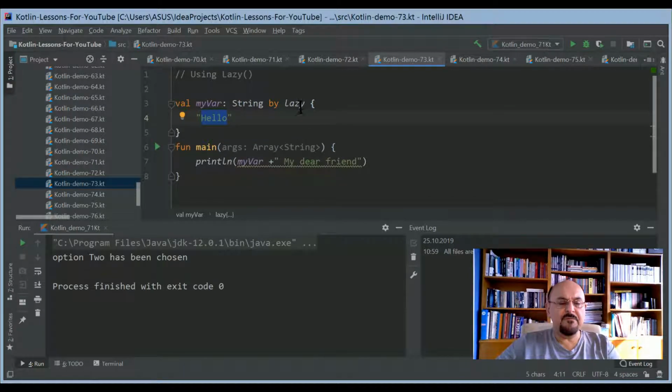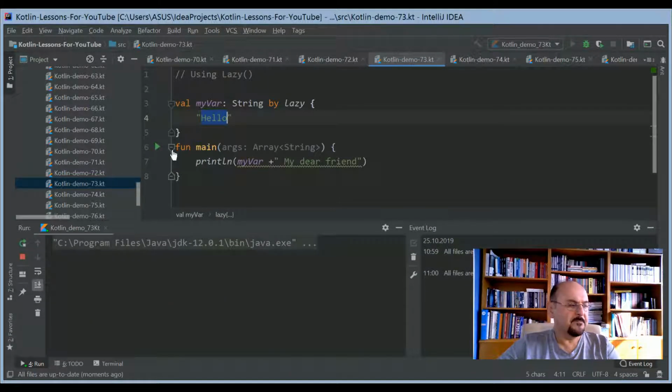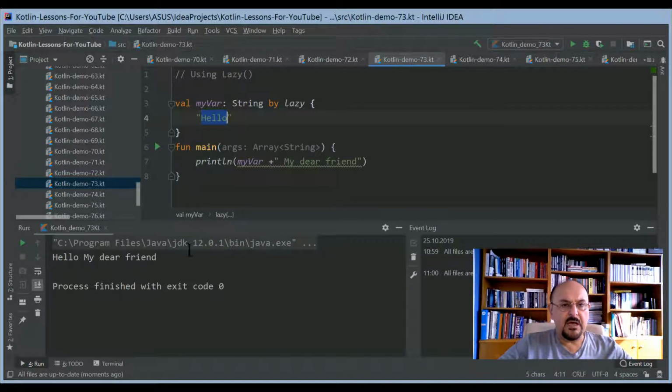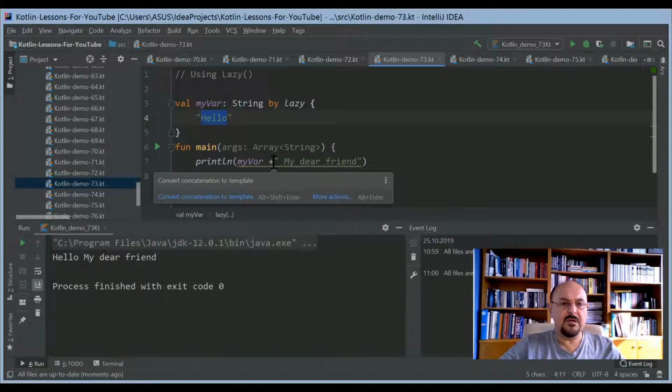The lazy function just works as it is, and when I run this one, hello is printed as a result of performing the lazy by keyword, and without leaving any space, my dear friend will be printed on the screen.